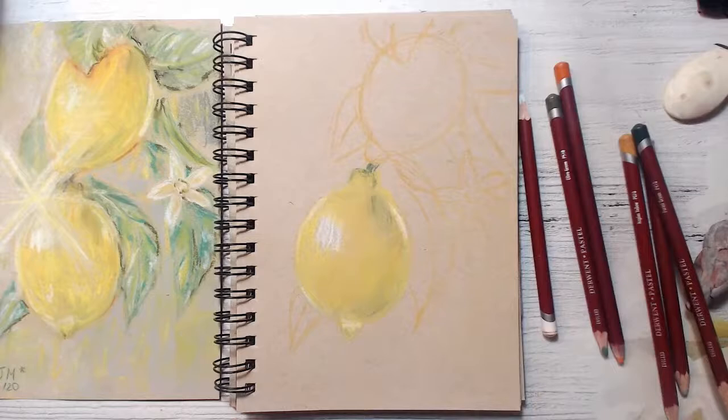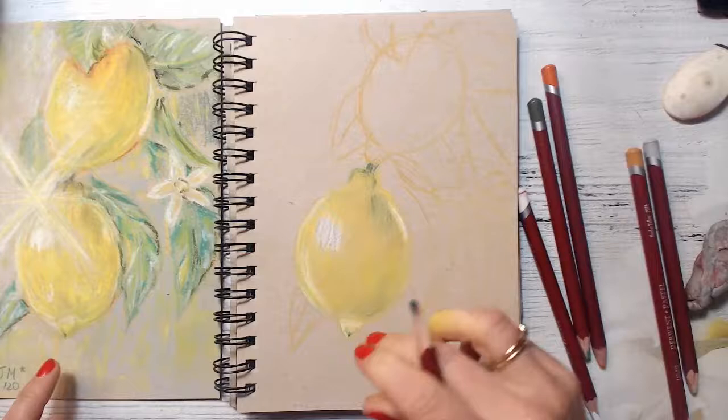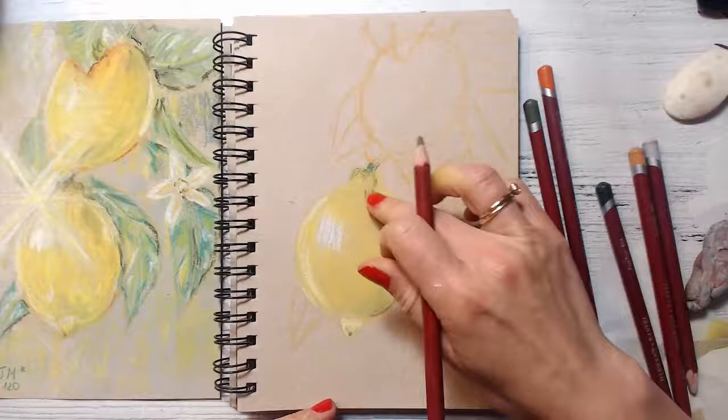So here we go, and now I will be moving to another lemon and leaves, and then I will show you how to add details with chalk and how to make our lemon pop up more. So now it's ready. We have the understanding, the feeling of lemon, but we will probably need to add some more details to our lemon. So I will just go to another one and then we'll come back to this one.